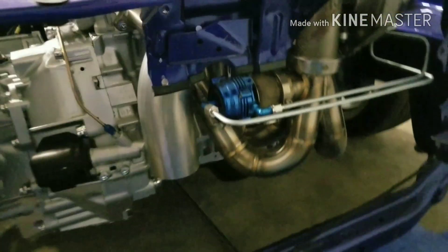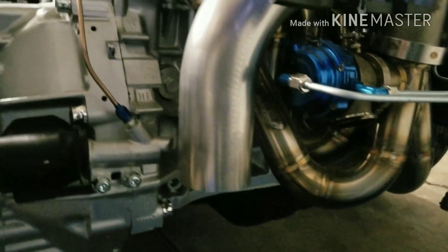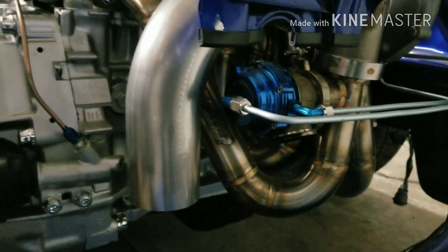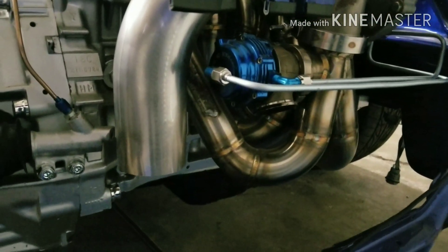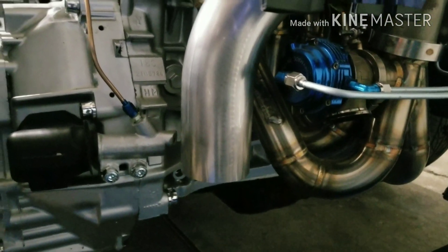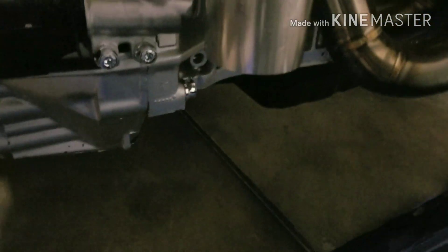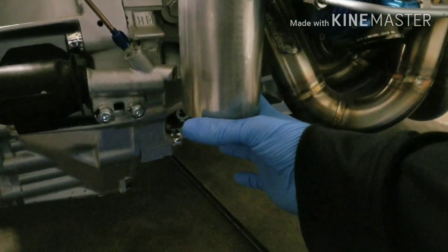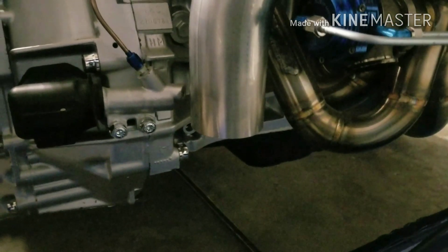This is what I got done so far - I think I showed you this in the last one. I got the main pipe cut that comes off the turbo, which was a total length of 19 inches of tubing. It was reaching all the way down to the ground until I cut it. I may do a v-band here like I said previously, or might just make it one full one-piece down pipe to where the flex pipe is going to be.